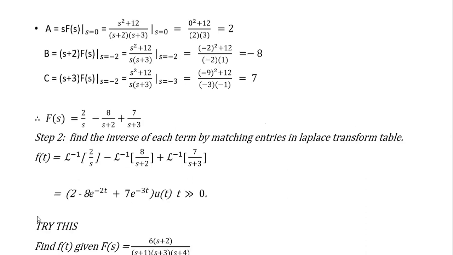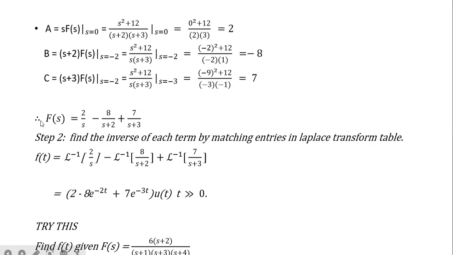Now let's see that. That's what we're doing. We substitute for x is minus 3. So when you substitute for x is minus 3, at the end of the day, you're going to have this. So by the end of the day, we have gotten our A, B, and C. Our A is 2, B is minus 8, C is 7.